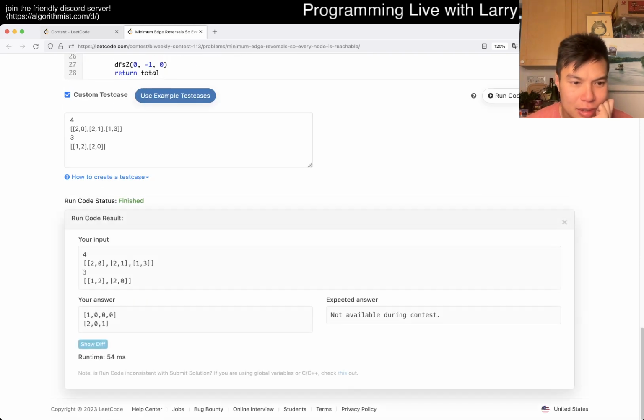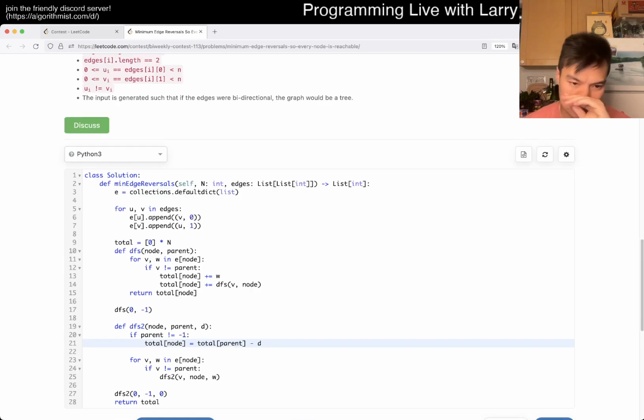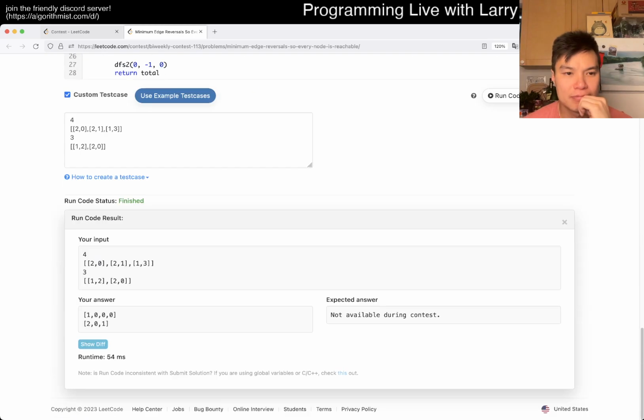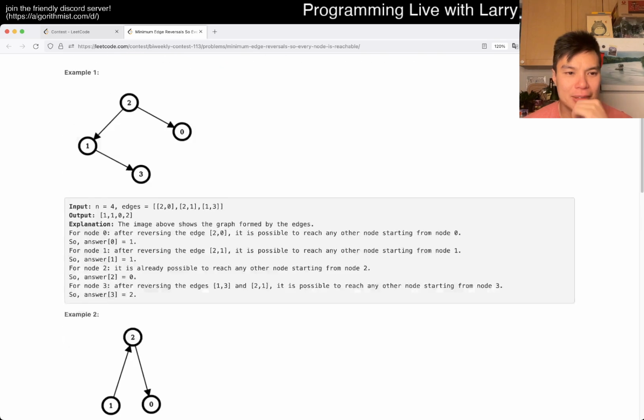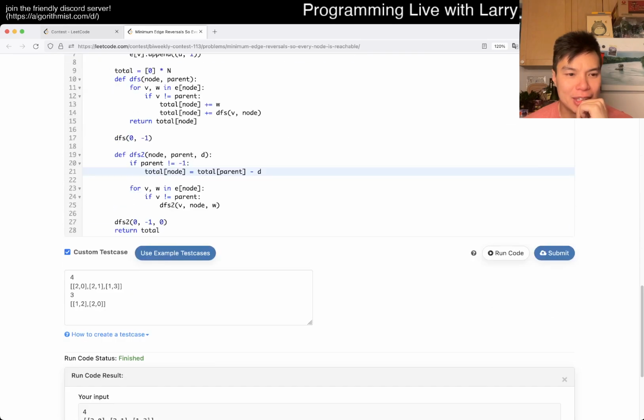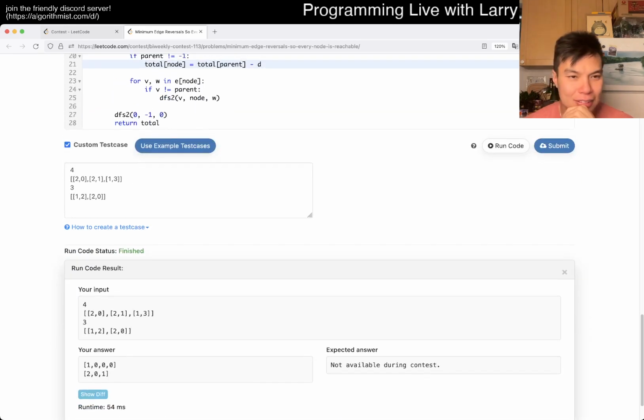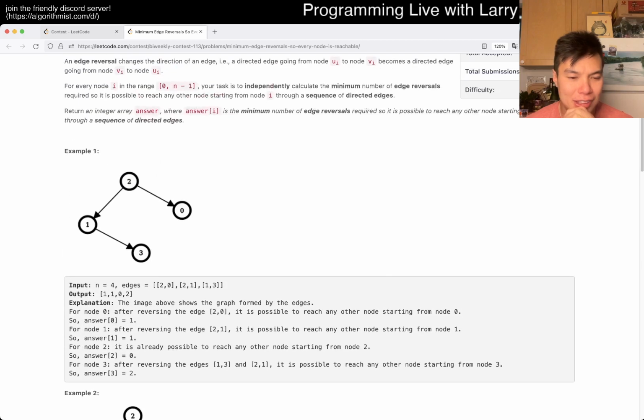Is this right? Right for this one, but it's not right for the first one. What am I doing? Q3 tilted me so much.